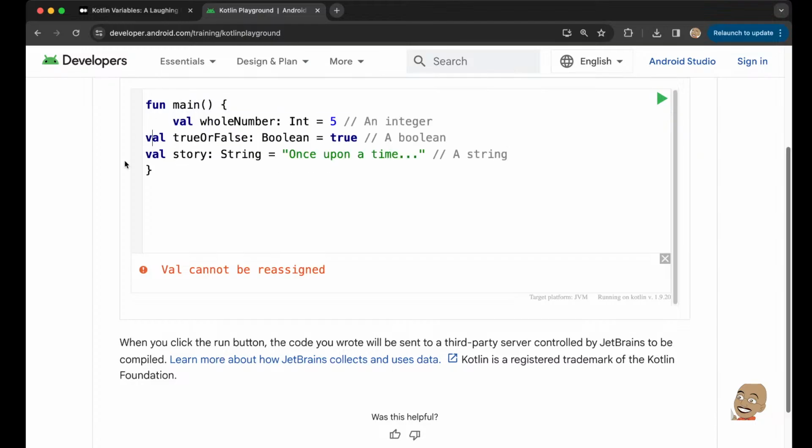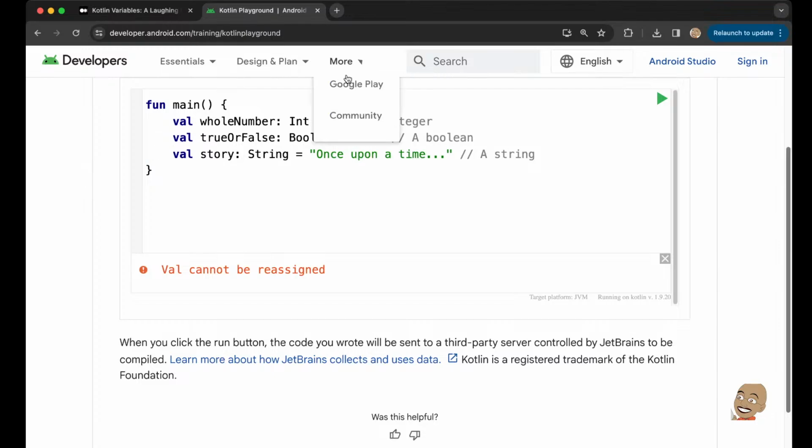So of course, we have the variables here where this is a 5, true, and this is a string. And remember, this is val, it cannot be changed. So, like always, if you want to print something, you would say println and then our actual variable.